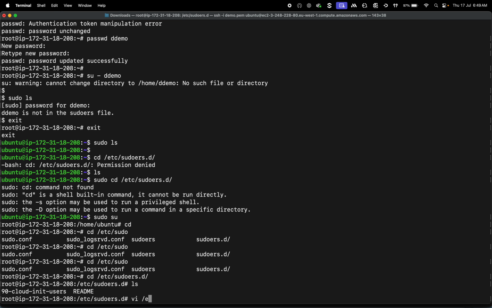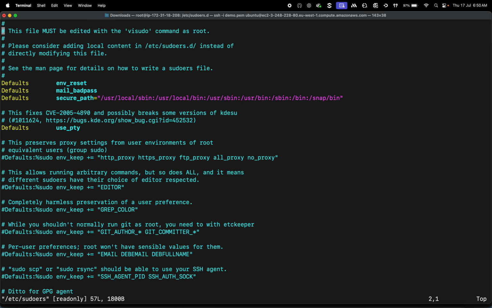So open it with vi. This is the file that controls the permissions. This is the file where you will be adding your users or groups to give root access. Root access, not admin access again. What does root access mean? Root access means we are giving access to use the sudo command. With the command, you can do certain things. Of course, we can restrict what to do with the command also. That is also in this file. Correct?